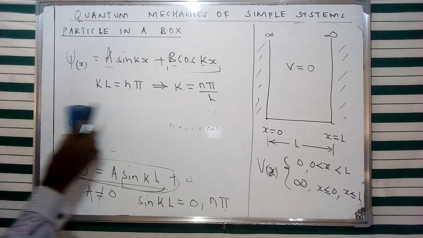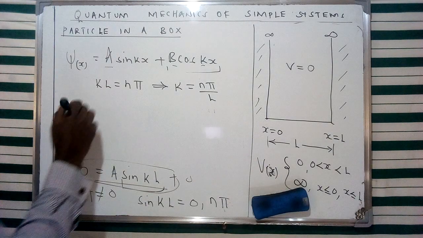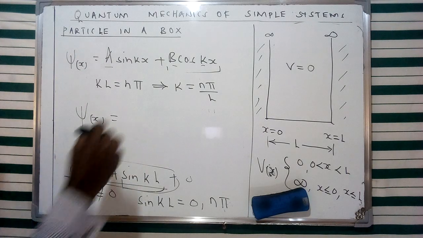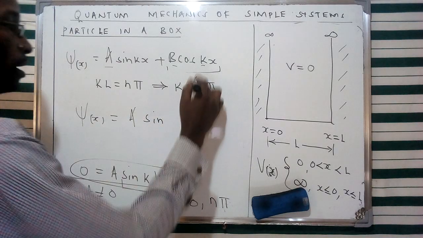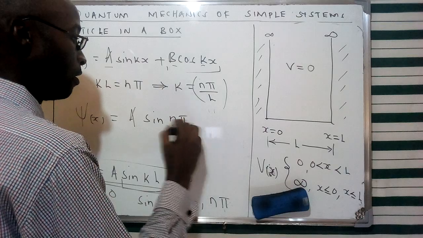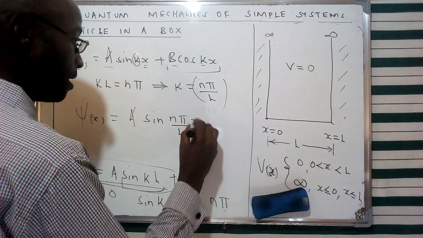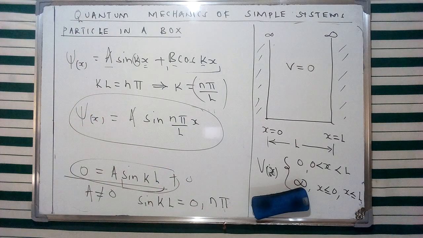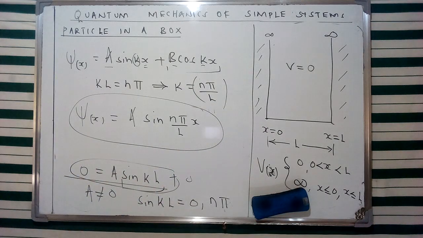So I'm going to do away with this. Hope that we are following this procedure. So we're going to have the representation of this function given in terms of A sine of k, where k is equivalent to n pi over L, but this function for the sine has got x given as such. So this is going to be the general representation of the function representing the state of this particle in a one-dimension box.